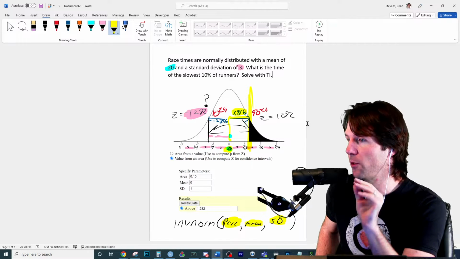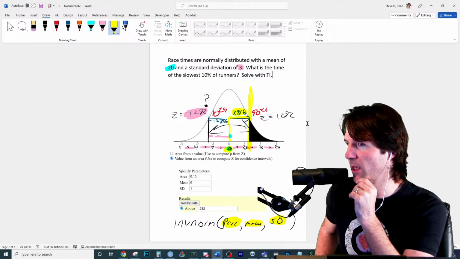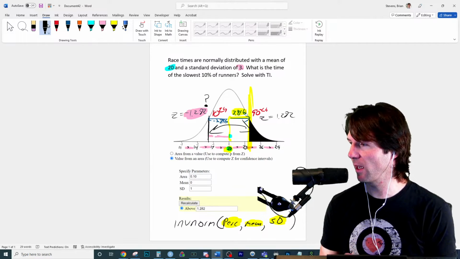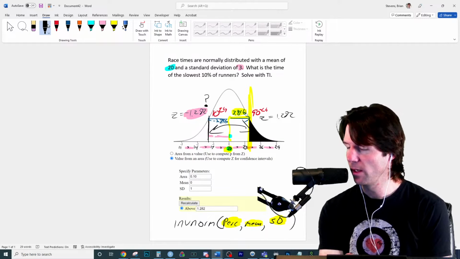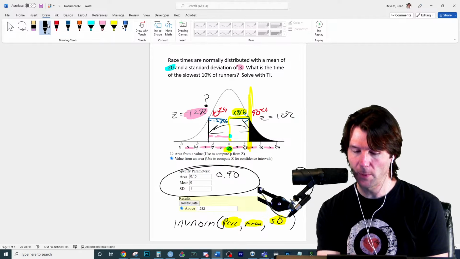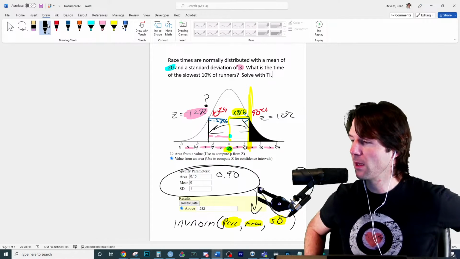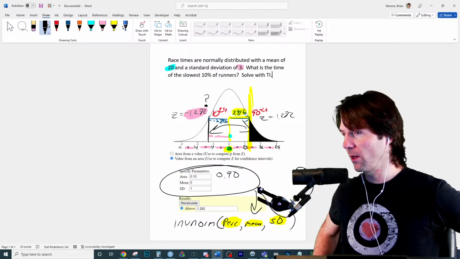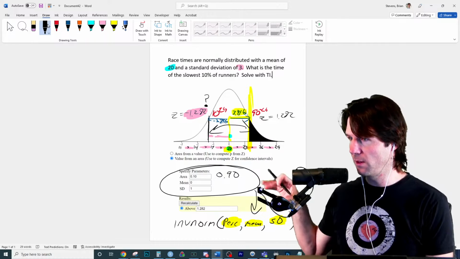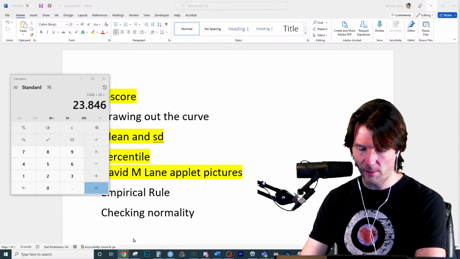And good work there, Roshni, because if you draw it out and you see it, you're like, okay, wait a minute, I found this side. So inverse norm actually solves this for us. It does the entries, and this is only for TI. Do you have a TI calculator, Evan? And I have videos on this too. You want to enter a 90 here. And so these inputs right here can actually be input here, so you can do it on the TI calculator. Everything you're doing right here on this side is inverse norm. Does that make sense? This side of the David M. Lane is the inverse norm on the TI calculator. And then the other side of it, and good job, Lachey, right there too.